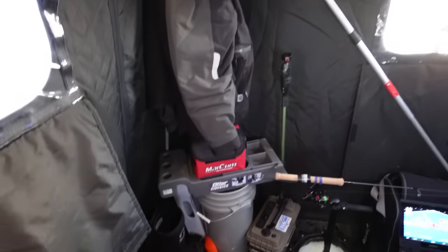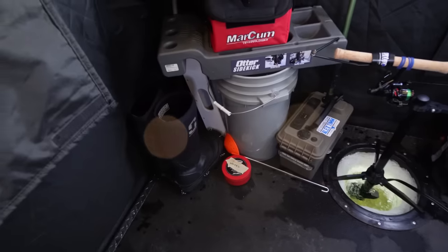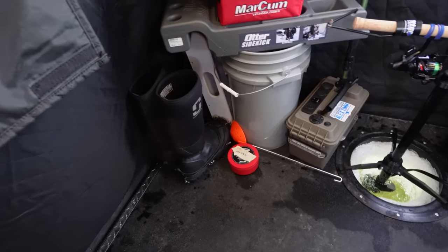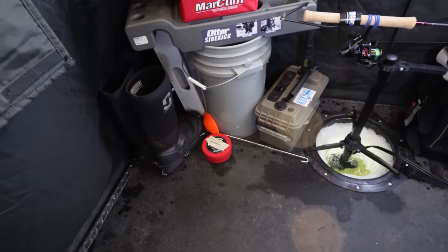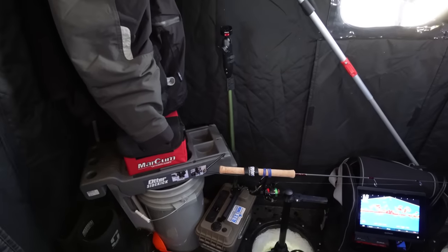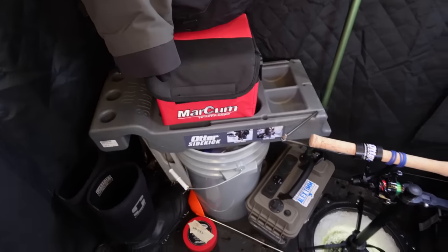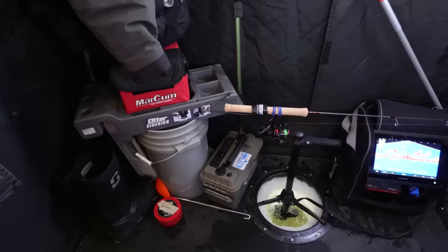As we look at the other corner, below where I have my jacket hanging, I've got a bucket in the corner. I've got my walleye bump board back there, and my boots with the spikes on them — I leave them at the door so I don't track water and ice through. This is my other power box that I've got hooked up to my Yolo Tech stick, which is one of the things I use for filming. I've got my camera set up here.